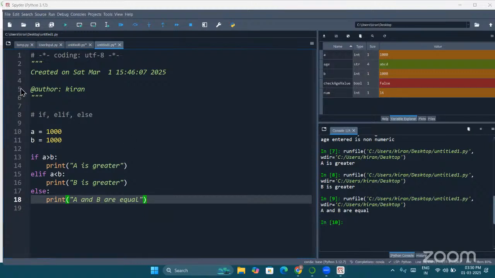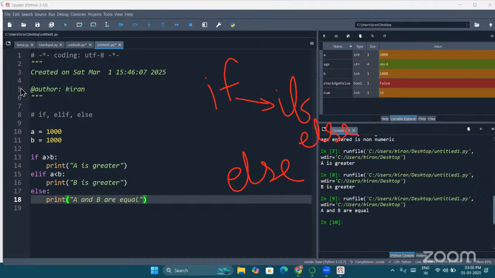Look at this, Vijay. For one if, you will have one else. Inside you have another if, you can have another else. If you have nested another if, you can have corresponding else. How many else will come? How many ever ifs you have given, those many else's you can have. Understood?